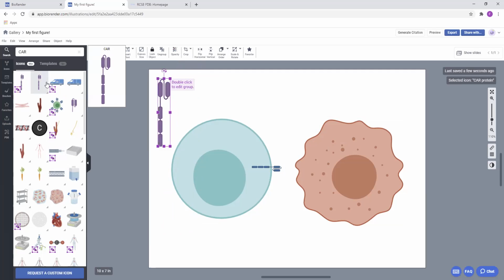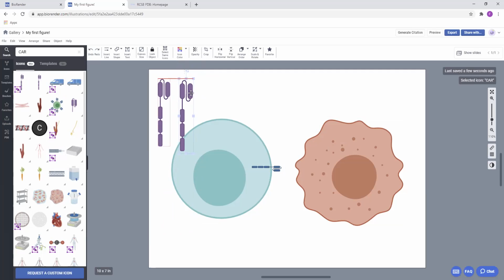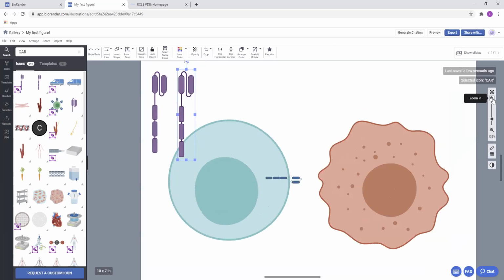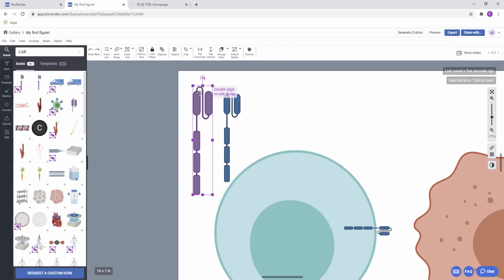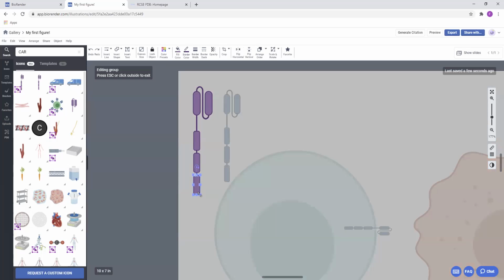So you can see between this icon and this icon, they both look very similar. Some may say that they're almost identical, but the big difference is that this one has a blue bounding box. You can change the color, the size, and the orientation, but can't really do much about editing individual parts of this. Whereas if you see any icons that are surrounded by a purple bounding box, like this one or this one or this one, it says double click to edit group, so you can always go ahead and double click on it. All of these you can resize and reformat.